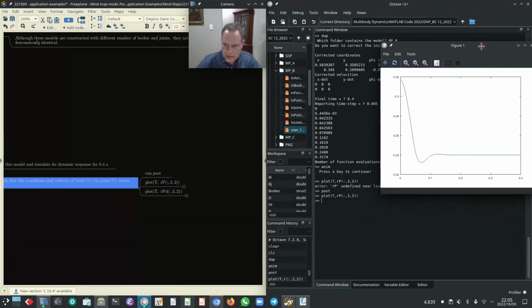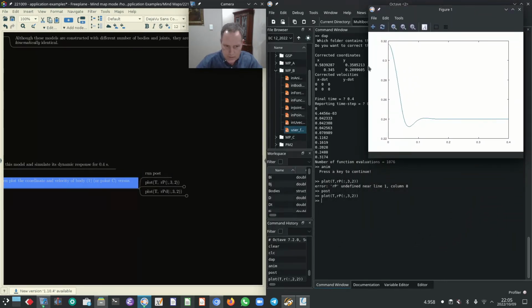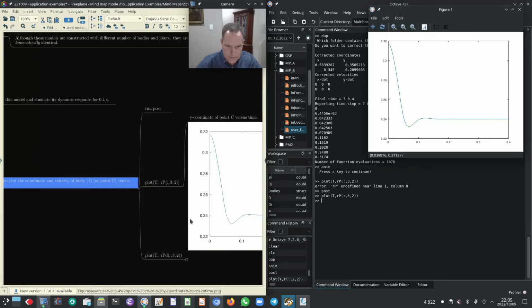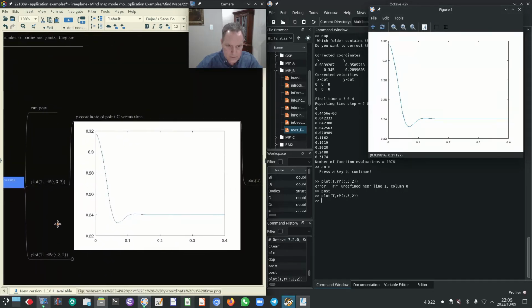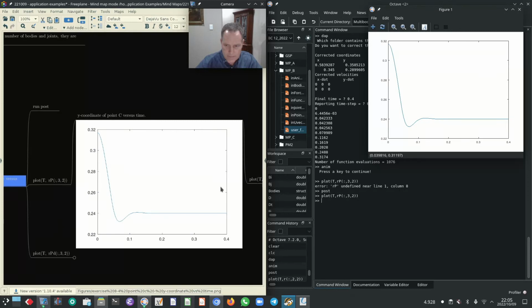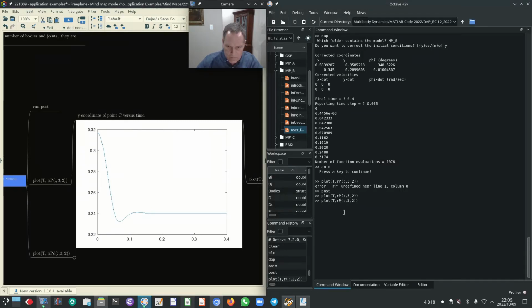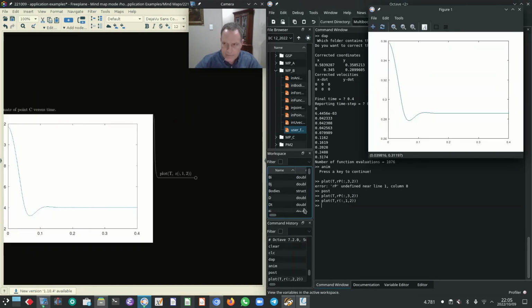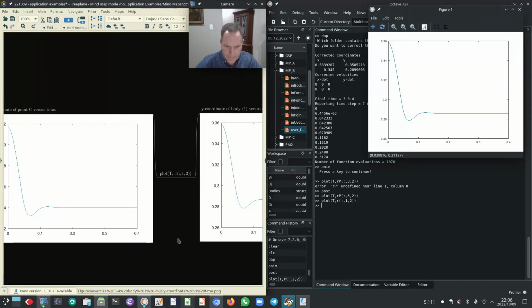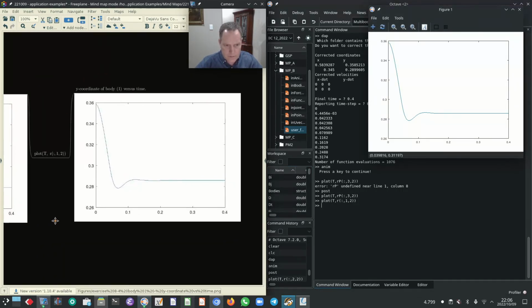Alright, so it's exactly the same commands, and that's what you see over here on the screen. If we plot the Y component of body 1, okay, that's what you see over here.